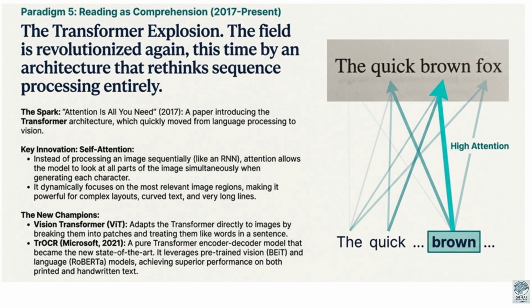Self-attention powers next-gen OCR. In 2017, transformers introduced self-attention, so AI could process entire images at once. Self-attention focuses on relevant parts of the text, helps with curved or long lines, and is great for complex layouts, perfect for multi-column or messy documents. Vision transformers became state-of-the-art, along with pure transformer OCR models. The attention diagram shows how the model looks at all image regions. It gives higher weight to important words like brown. This improves accuracy for complex text.